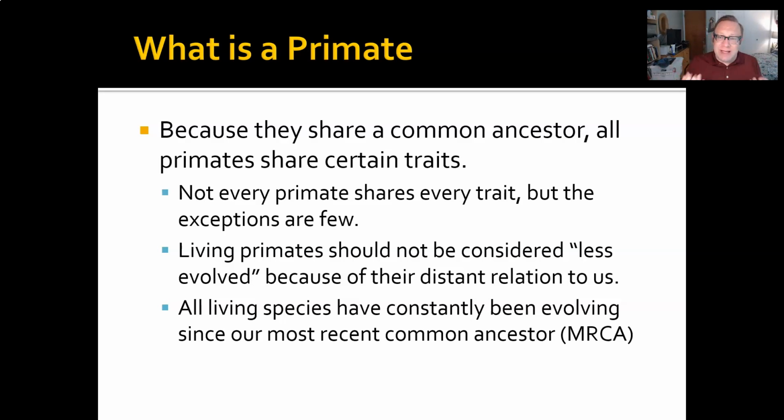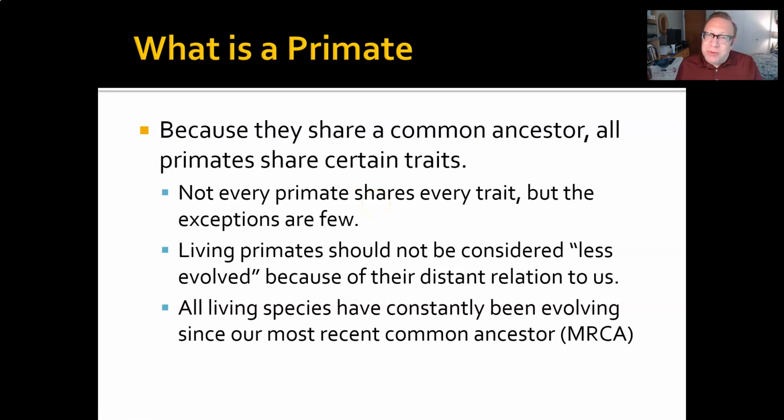So we need to get that evolutionary ladder idea out of our heads and start thinking more like that cladogram, where we're all kind of on the same level here. Just because a trait evolved very deeply in the past doesn't mean it's inferior. And just because we have evolved to lose certain traits doesn't mean those traits aren't valuable for other species.